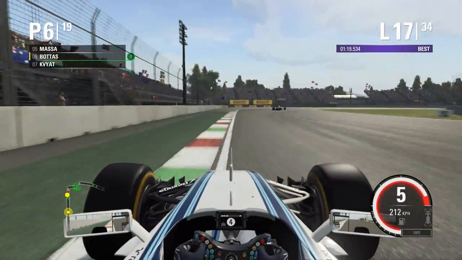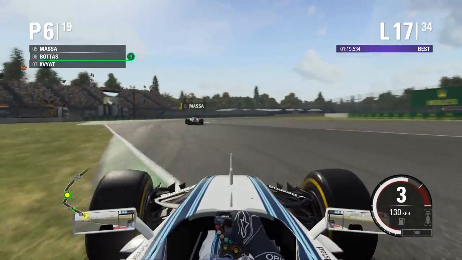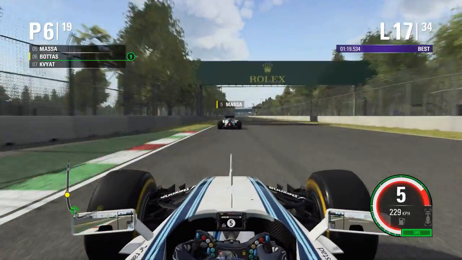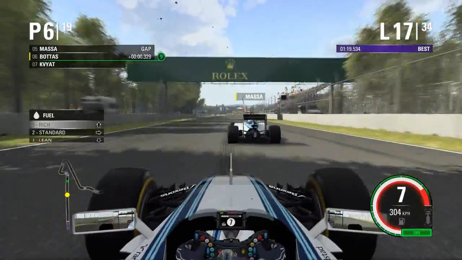And Massa's going to be on the cold tyres. It's going to be very slow through this first chicane, and indeed he is. As you can see, we've gained so much time on him here through the chicane, and we're going to have the DRS presumably down this back straight on him. Yes, we do, and we're going to see if we can try and set him up for a move into turn 4, which will promote us up into P5.